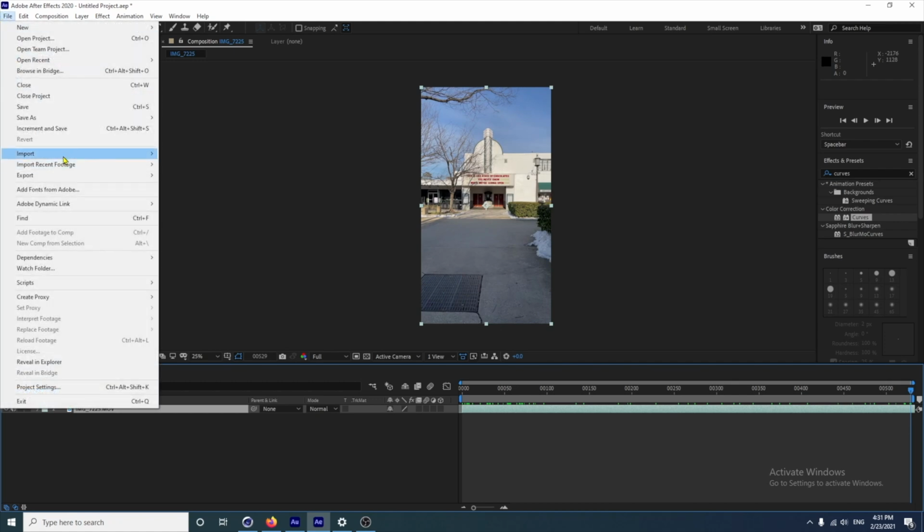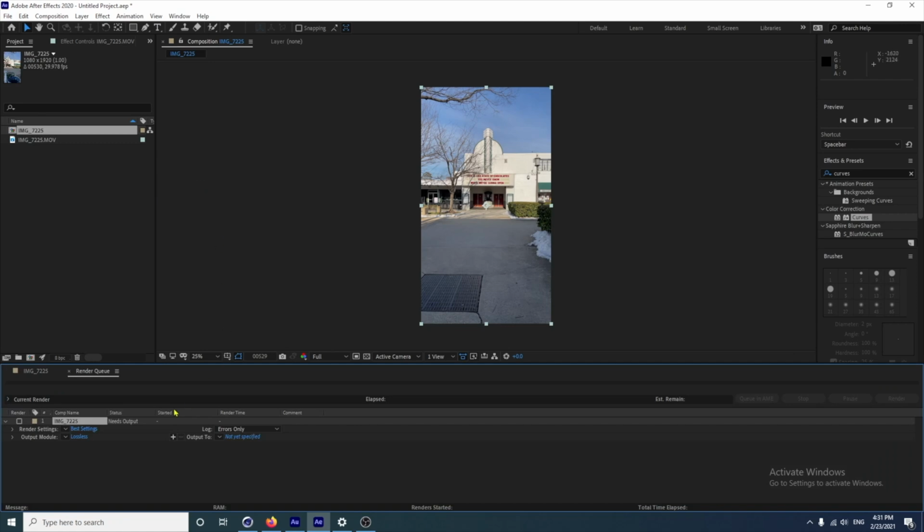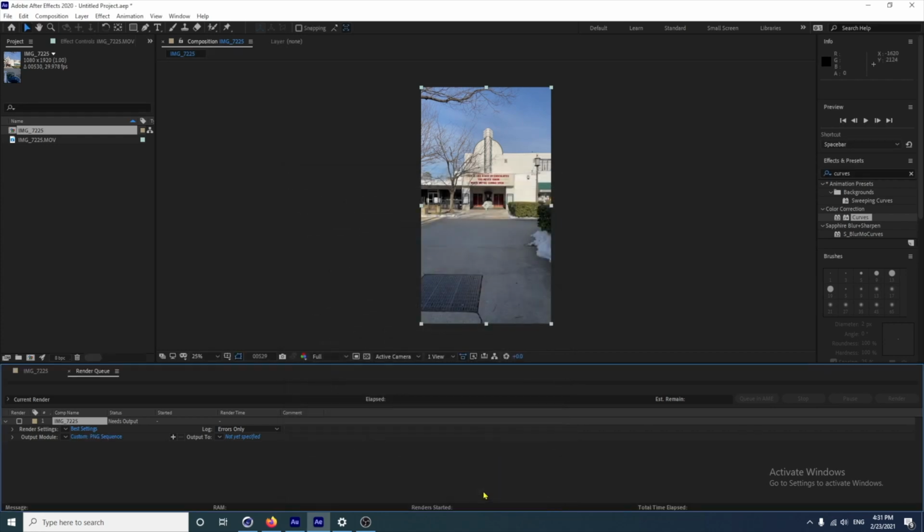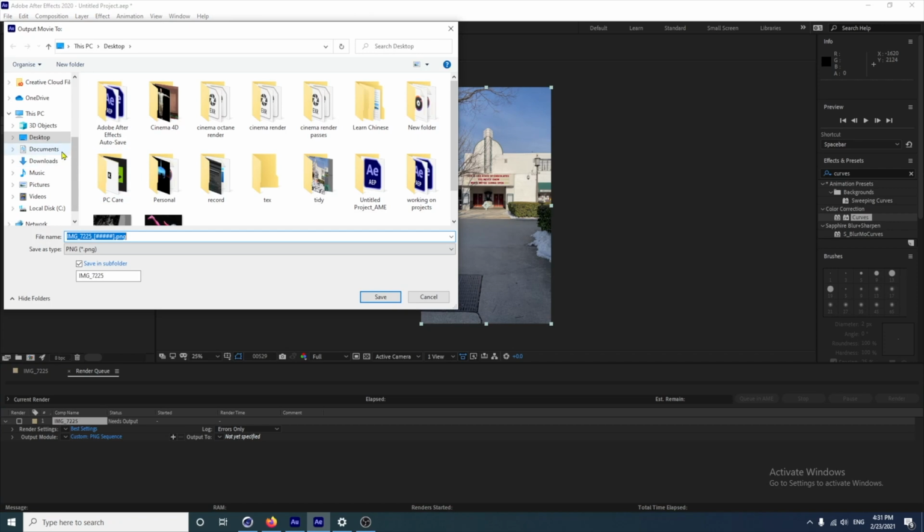Go to File, Export, and add to render queue. Go to Output Module Lossless, and here you can choose a PNG sequence. Click OK. Go to Output, and then just create a folder where your PNG sequence will be rendered to.